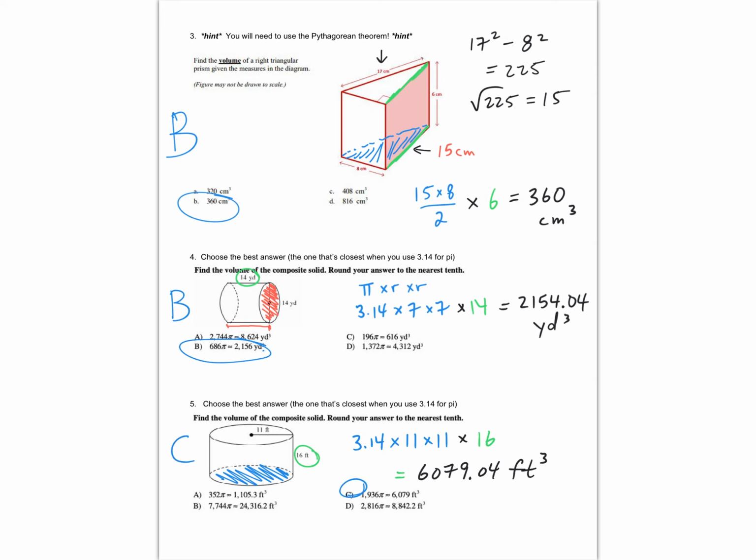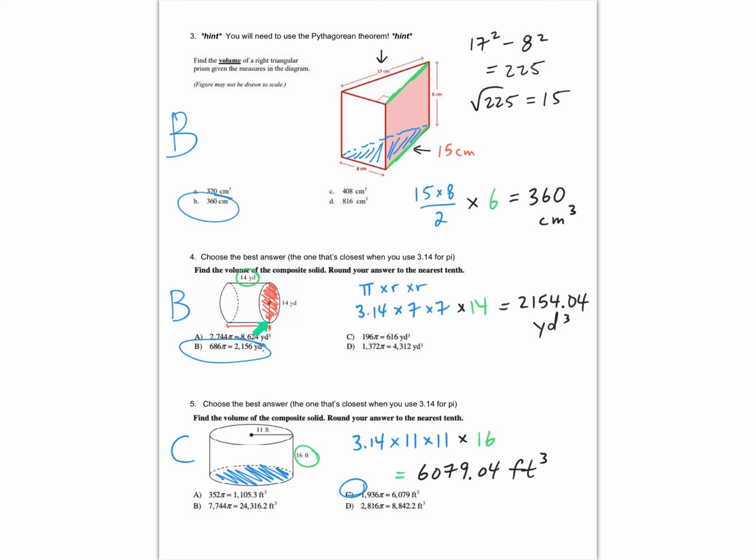And that's how you find volume, okay? Volume is a lot easier than surface area because there's less organization. You simply find the area of the base of the shape, which we know how to do. For rectangles, it's length times width, or horizontal by vertical. For triangular prisms, it's horizontal times vertical divided by 2. And for cylinders, it's pi times the radius times the radius. Once you find that, you simply multiply it by the height or the length of the shape.